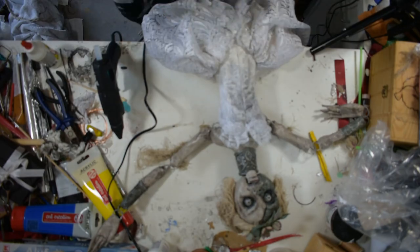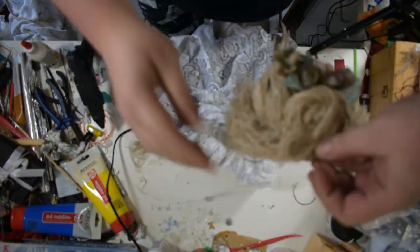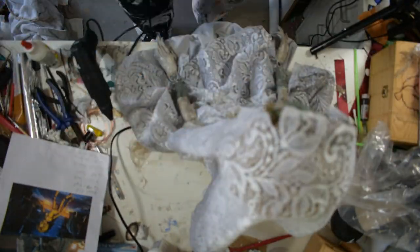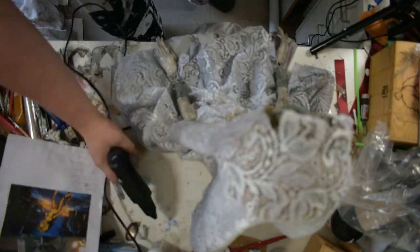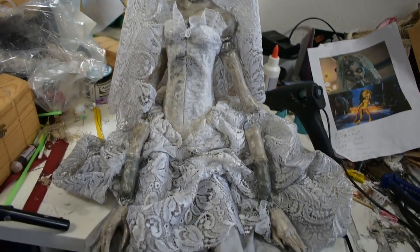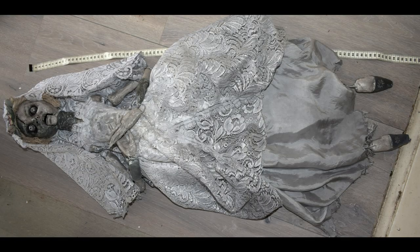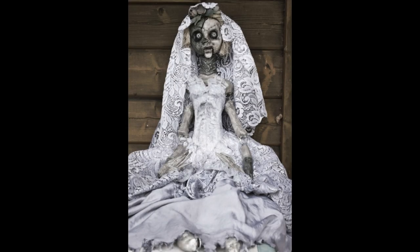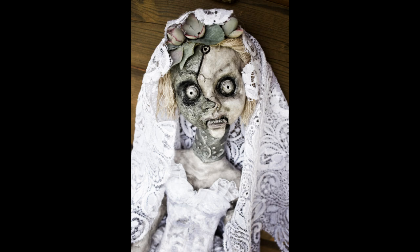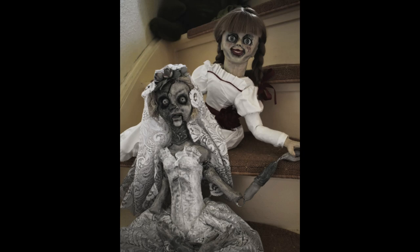I really enjoyed making her, and as spooky as she looks, I am quite attached to her — because I did her from start to finish, and that is something quite cool. My father was not so happy when I told him that she and Annabelle are kind of his granddaughters, but who cares? There was one picture for reference to her size, and the rest is just some beauty shots and some with her sister Annabelle. I hope you enjoyed this video — let me know what you think about her. Have a nice time, bye!